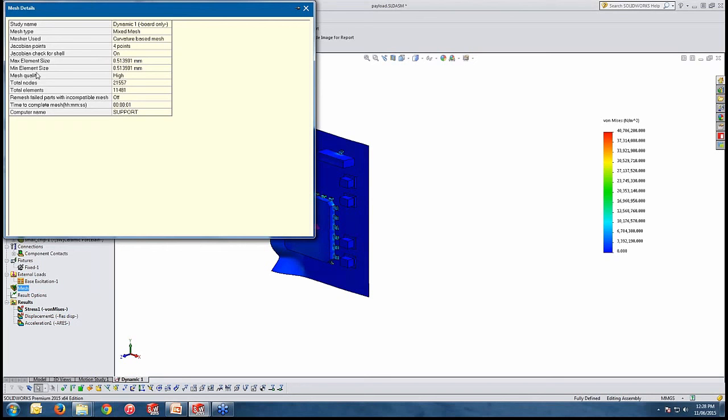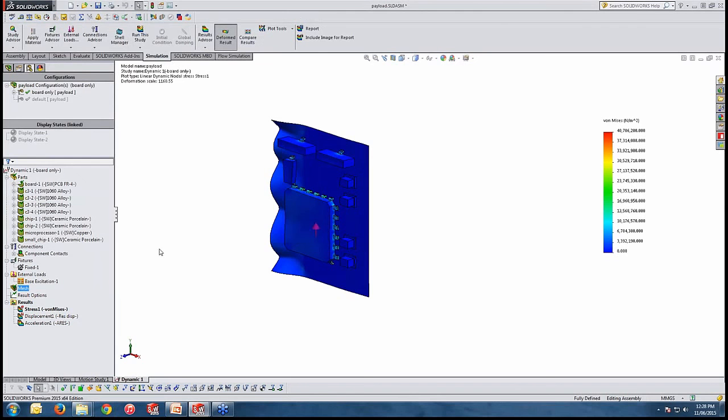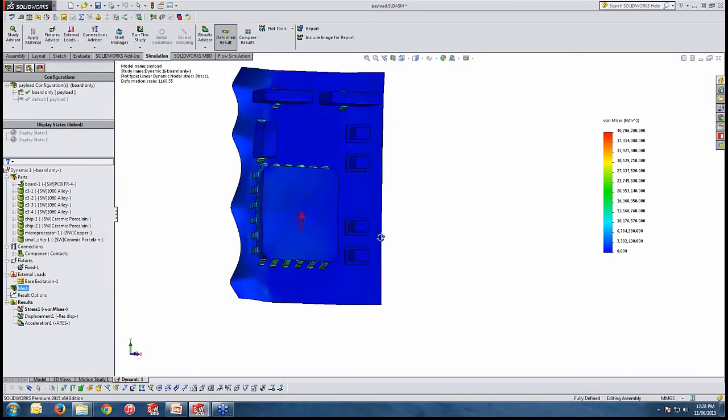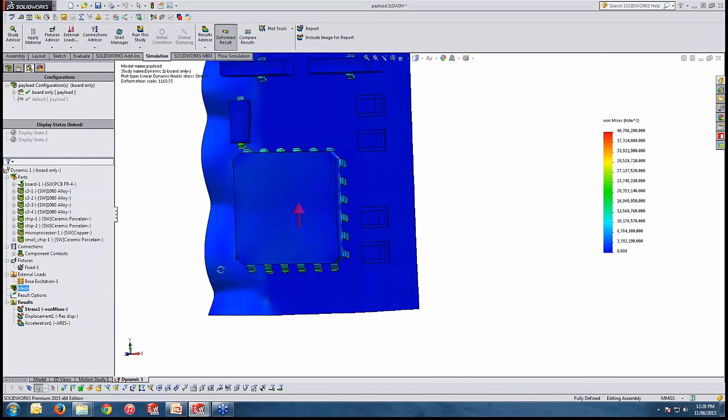So you can see the max and minimum element size, mesh quality is high, and nothing is reporting wrong. And since the study is finished, now we can review the result in any aspect we want.